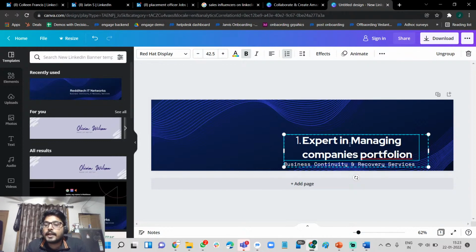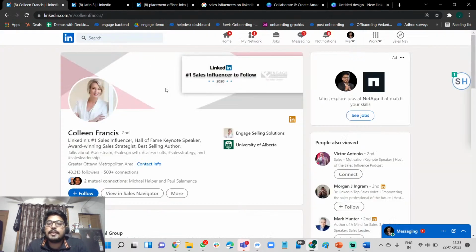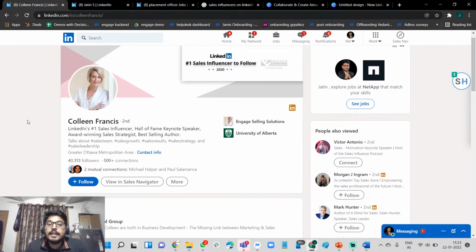You can then format it around, you can check for grammatical mistakes, and then finally it is done. You can download it and then upload it in the cover photo section. Second important thing is your professional photo, which should be front facing the camera. Third thing that is very much important is your headline, that will make or break the game.